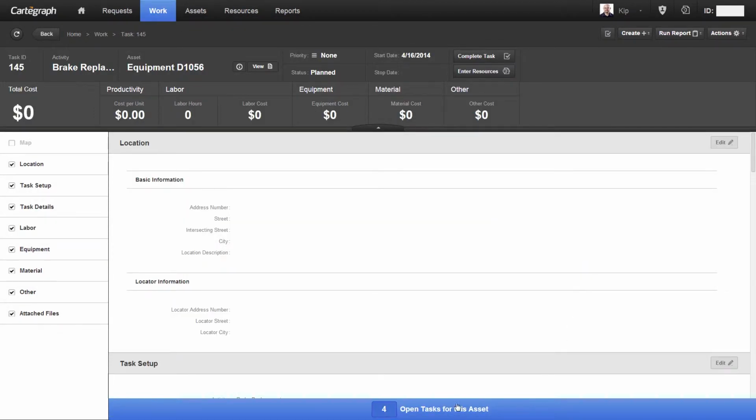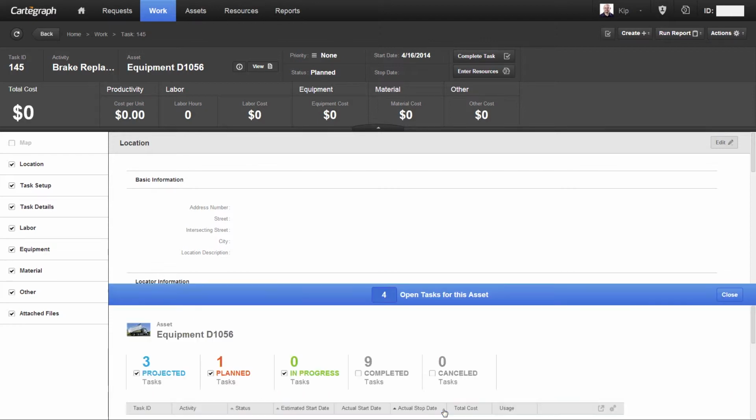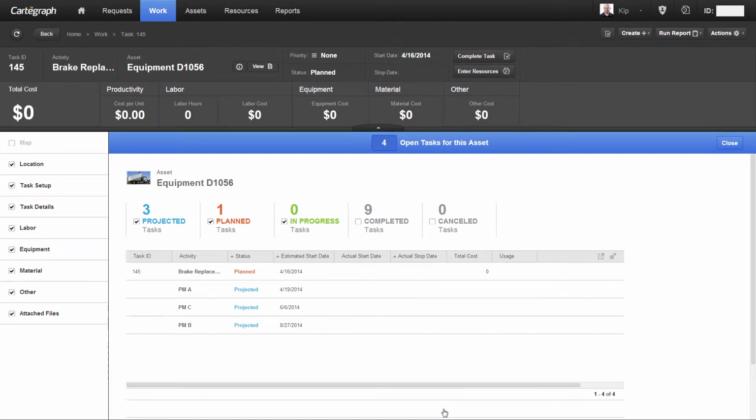You notice that this little blue bar popped up on the bottom here. That's my indicator to know that, hey, there's something else that I should be looking for on this piece of equipment, so that when I bring it in again, I don't get it up on the lift and have to take it back down. So I'm going to click on the bar. It brings up a list of all of the tasks that are there, and I can say, hey, I've got another task here that's just 3 days away, and I can make the decision right then and there. Do I want to actually do this work now?